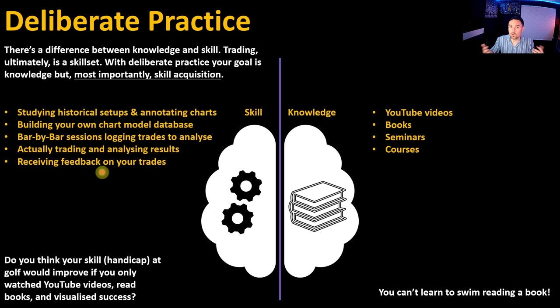You can mark them up on your laptop. You can print them off if you want. Mark them up. Where are you buying? What is going on? Are you potentially buying late? Are you not controlling the risk? Are you really bad at taking losses? Are you really good at taking your losses, but you snatch at really small gains? When you print the chart off and mark it and see it in the third person, you're going to see your mistakes. Oh, I'm doing this, I'm doing that. Oh, that wasn't actually a very good setup. Why did I buy it there? I missed that. Why did I snatch at that profit, why did I sell out at 10% and then the stock went up 100%? Why did I do that? I need to put rules in place around that. It's really, really important.